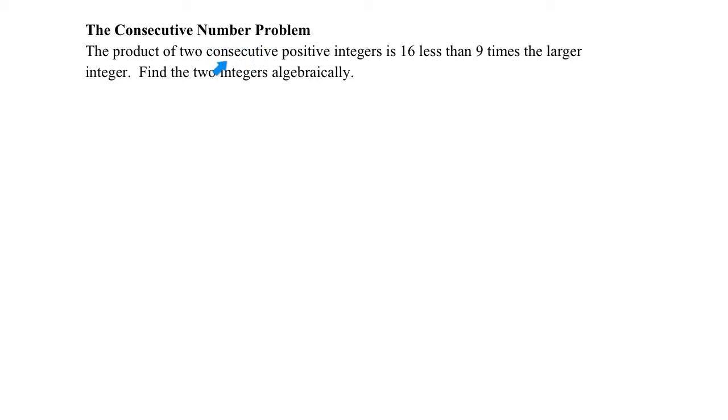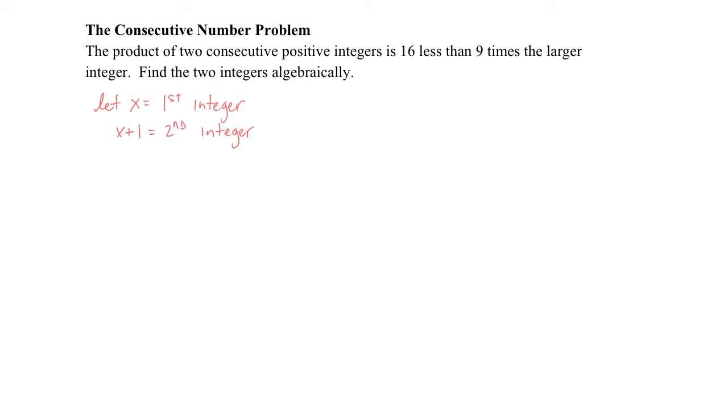First of all, consecutive. Consecutive is a word that means in a row. So consecutive numbers would be like 4 and 5, 11 and 12. Those are consecutive numbers. So if I wanted to, I don't have any variables here. If I wanted to, I could let x equal the first integer, because I'm looking for two integers. And then if we're talking about consecutive numbers from 5 to 6 or from 11 to 12, I just add 1 to get to the next one. So whatever the first integer is, I add 1 to it to get the second integer.